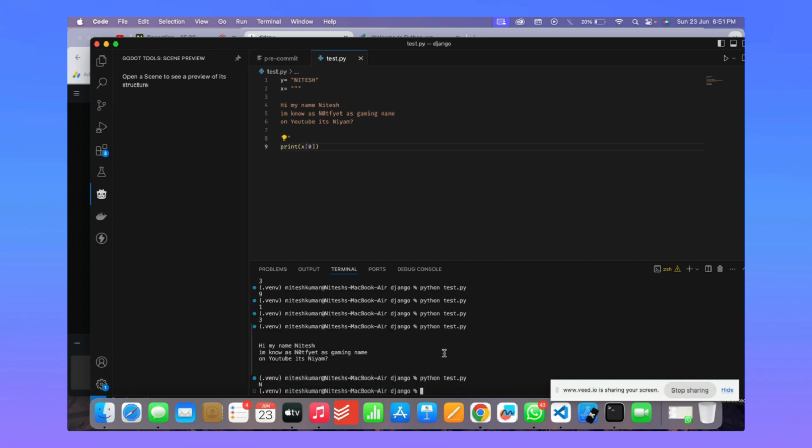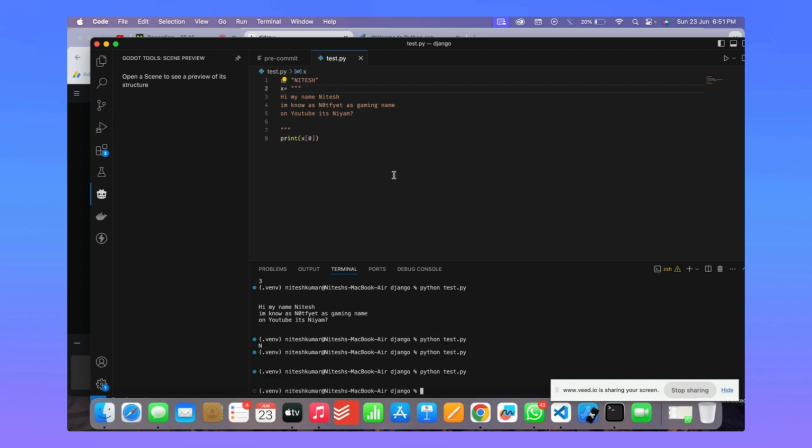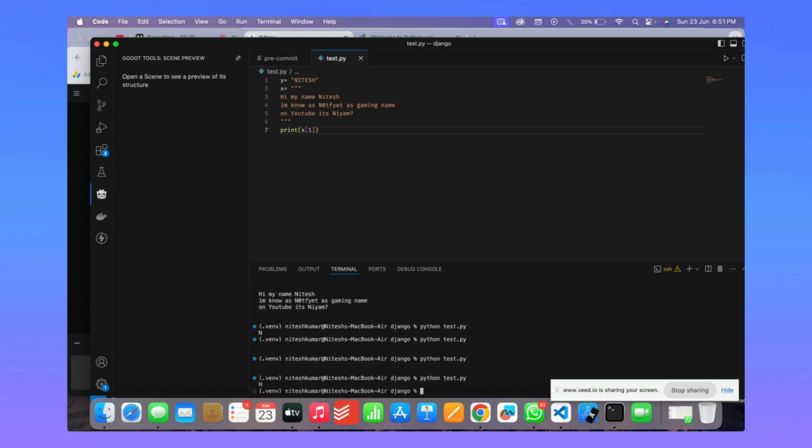What will happen? Will it return h or a space? It will return a space. Now if I take it back and do it again, still the same. So that's something you have to do. Now if I do a 1 here in the multi-line, it's giving me the h. Okay, so it's reading from the line.